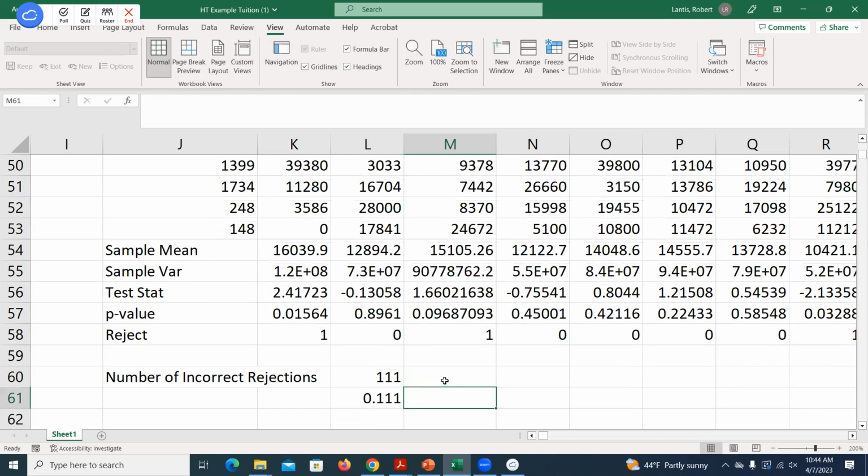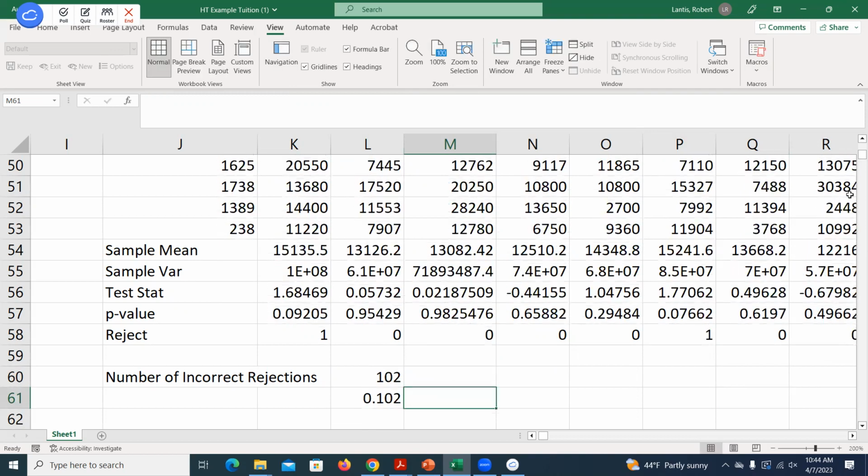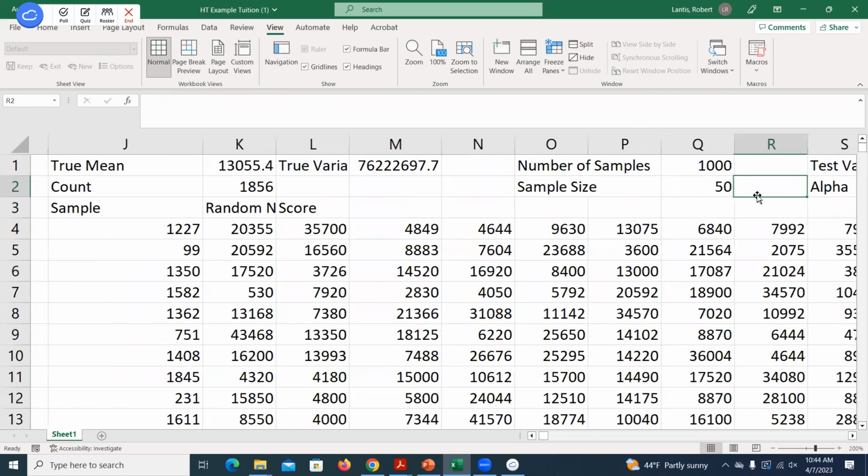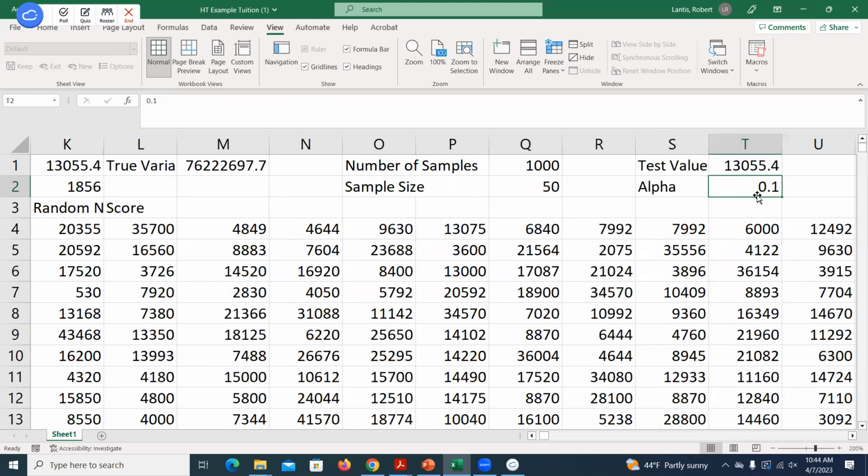I can kind of keep going through this. And what I see is this number is hovering right around, excuse me, that alpha value I set, right? So I'm proving this to myself by taking these random samples that, yeah, even if what I assume to be true is in fact the true mean, right? So this assumed true mean that we're using was in fact exactly the true mean, we would still be making errors, whatever that alpha threshold level we set, that proportion of the time, right? Or if we want to turn that into a percentage, just multiply by 100 to move the decimal.